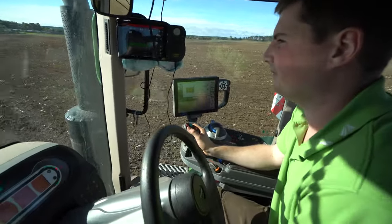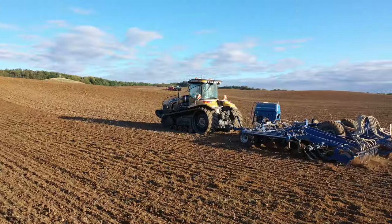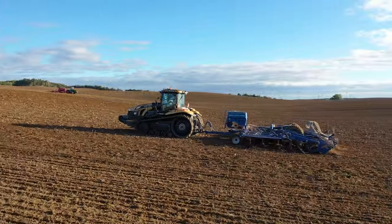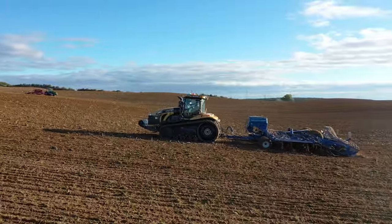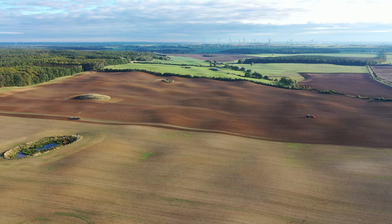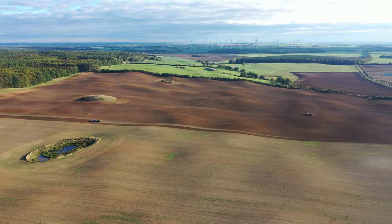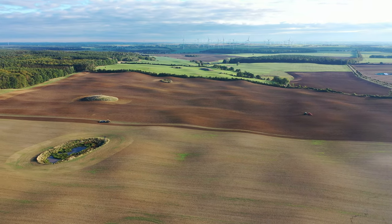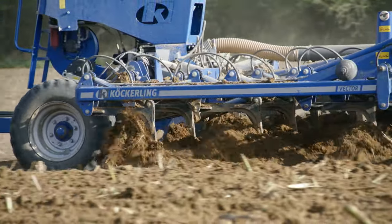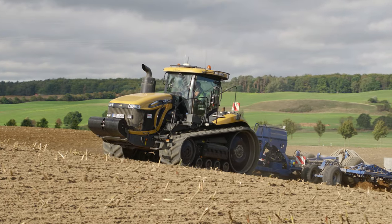André has only recently started working at the Parmen farm. To take on the sowing with such a state-of-the-art tracked tractor is clearly a great opportunity. For a few hours, he's working alongside Enrico and his 646 horsepower MT875E on this 42 hectare field near Bergholz. In a second pass of cultivation before rye is sown, Enrico is loosening up the soil to a depth of 25 centimeters.